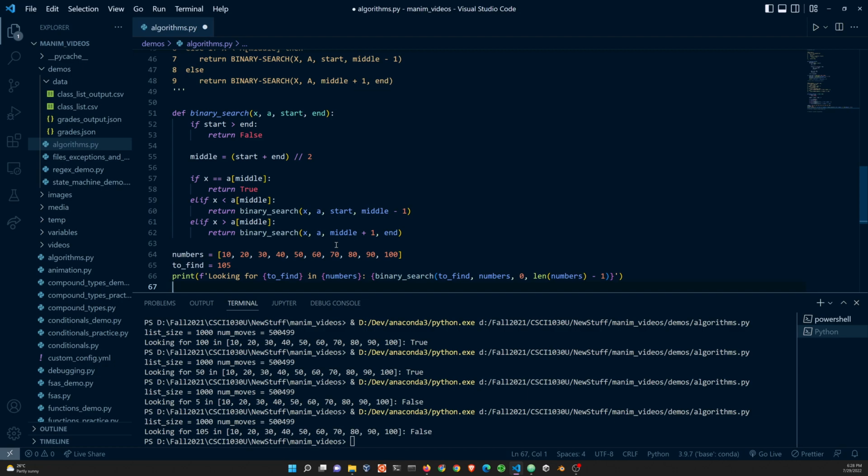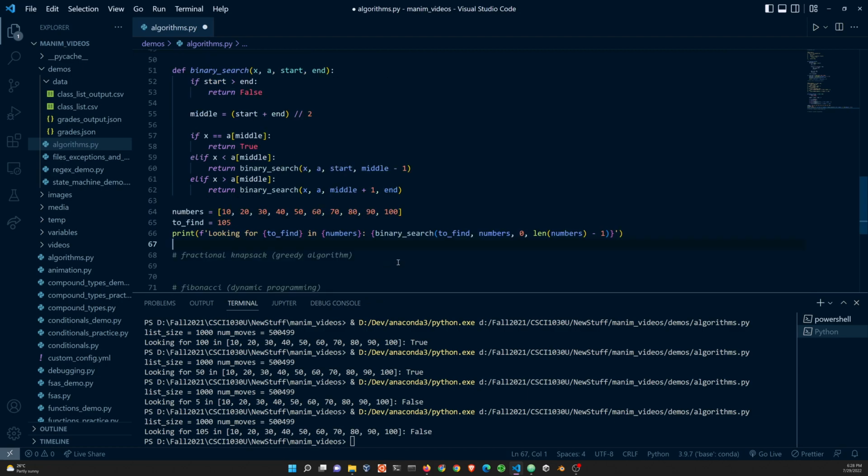But you could change it to a while loop. All you need to do in these if statements here is then change the start or the end variable. So in this case, I would change the end variable to middle -1. And in this case, I would change the start variable to middle +1. And then we'd go back through the loop again. And I have to obviously quit if I find it, or if I run out, this will have to be inside the loop. But otherwise, the code is very similar to what you see here.